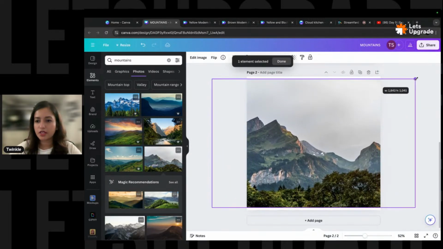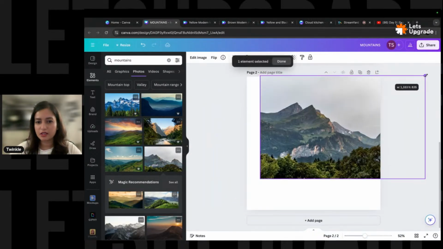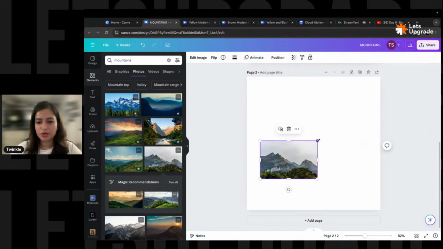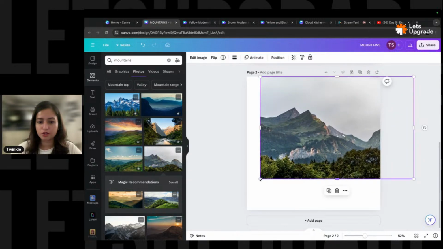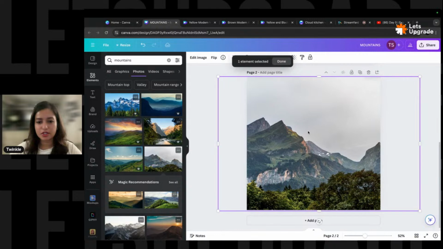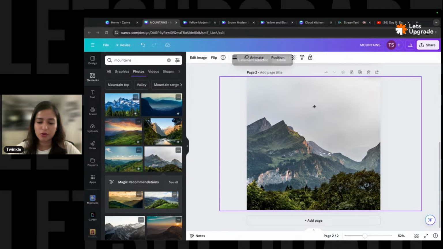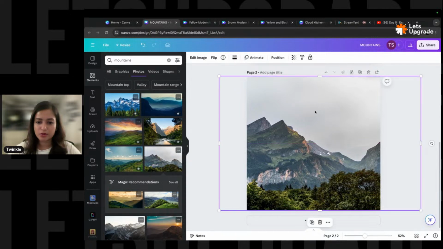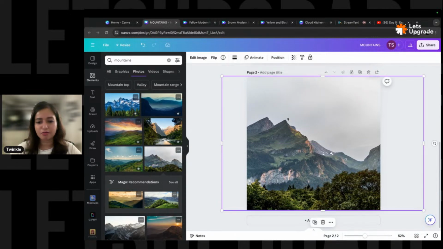Now holding down shift is going to help me crop the design, but if I just hold on to the anchor on the top, it is going to let me resize the image. Now, in order to move your image in a straight line, be it vertical or horizontal, I can hold down shift. So these are some of the shortcuts that make our lives easier.